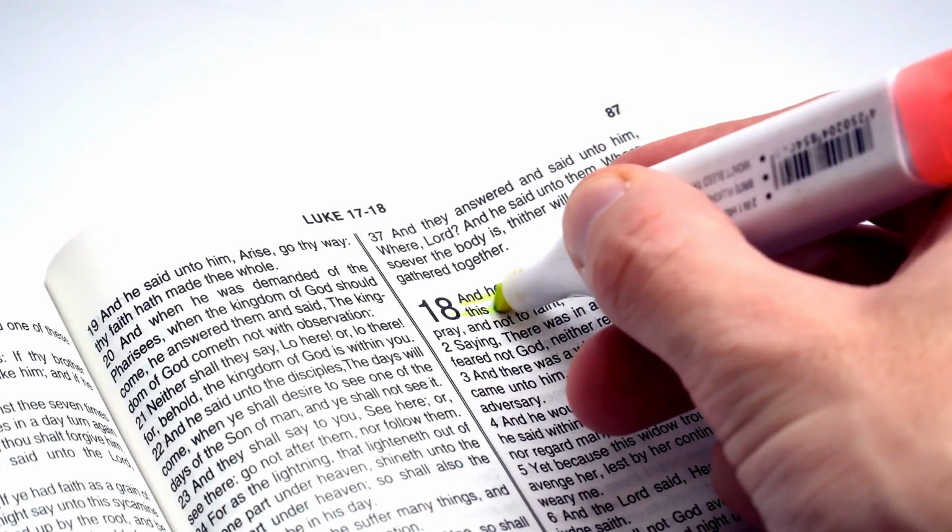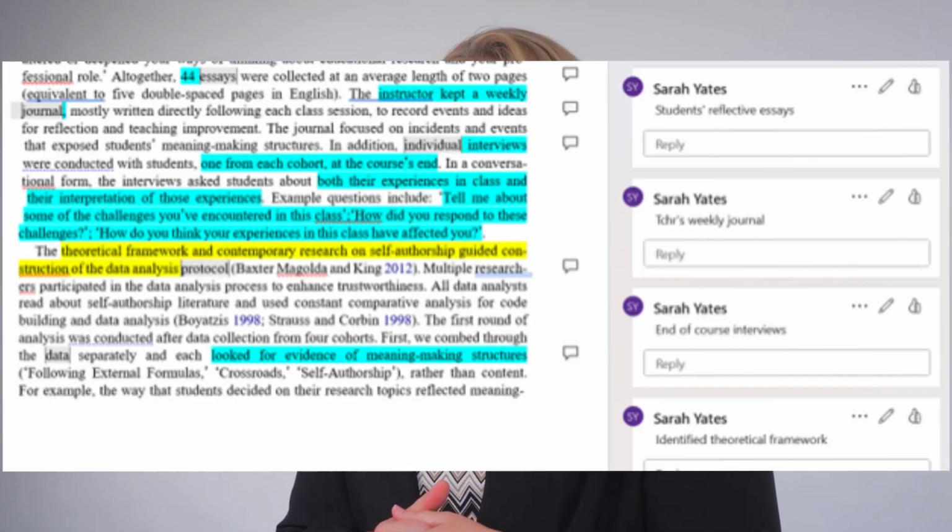As you're reviewing a study, you should be marking it up with highlights and writing in the margins as you're trying to make sense of someone else's study. On page 35, I highlighted the purpose statement. I marked the research questions with a big RQ, and I noted that there were 44 participants, ages 20 to 25. I noted in the margin that the researcher kept a weekly journal, and she conducted end-of-course interviews. So I'm marking how she collected the data.